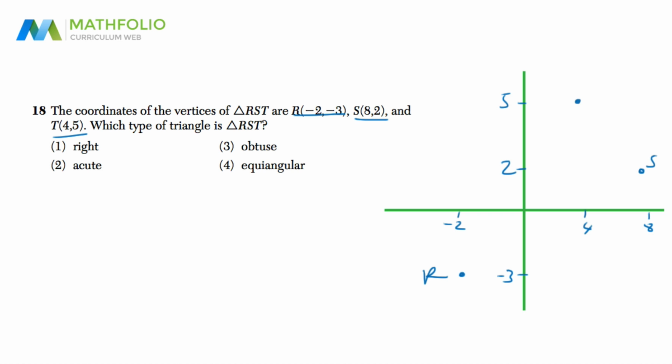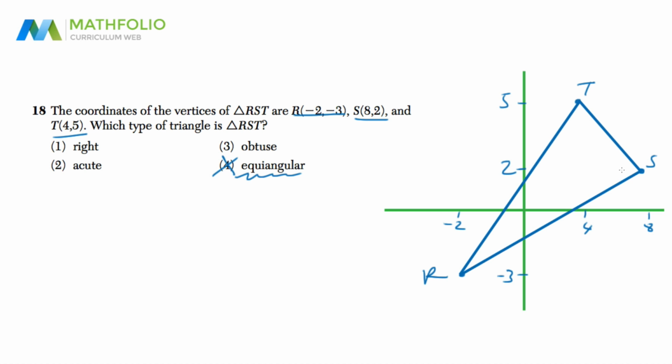So this is the triangle, and it wants to know what type of triangle it is. We should also call that third side by its name. This is t. Well, first of all, equiangular means that all angles are the same, meaning 60, 60, 60 to add up to 180, and that means it must be equilateral, all sides the same, which is not happening here. Now we're left with 3 options. These 2 angles look like they're acute, but this third one, I'm not sure if it's 90 degrees or more or less. So let's test that out.